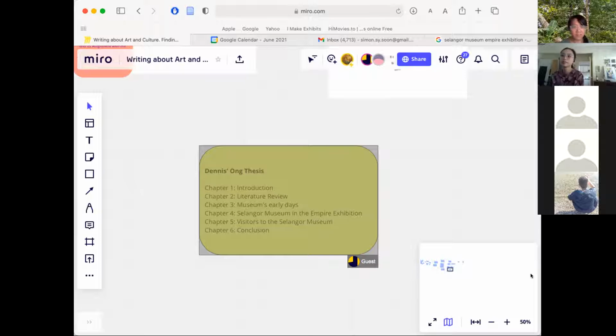Principally, there are two main sources. One is personal accounts, which take the form of memoirs, or are recorded in letters to newspapers, or written in diaries, or in poems like syair and things like that, right? Commemorative literature and all that. And then there are the official documents, which are the reports by the museum.